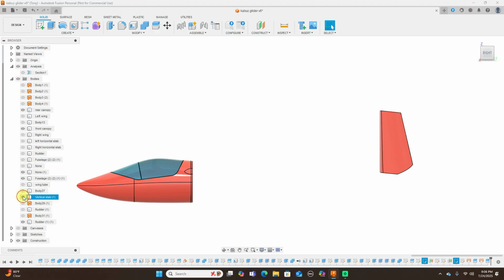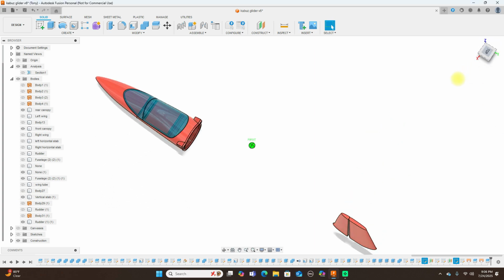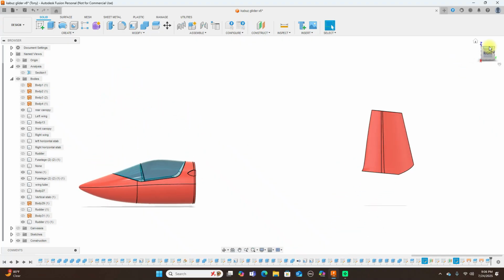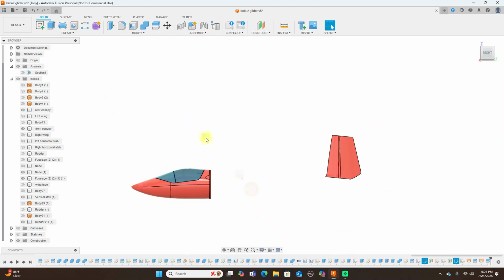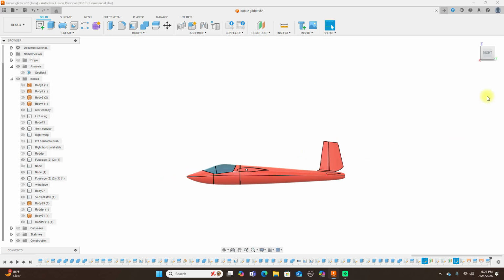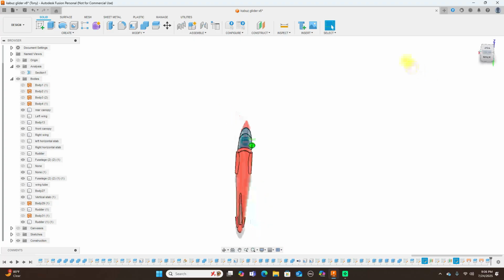Then we turn the vertical stab back on. And we have that: rudder and vertical stab. And we have that so far.